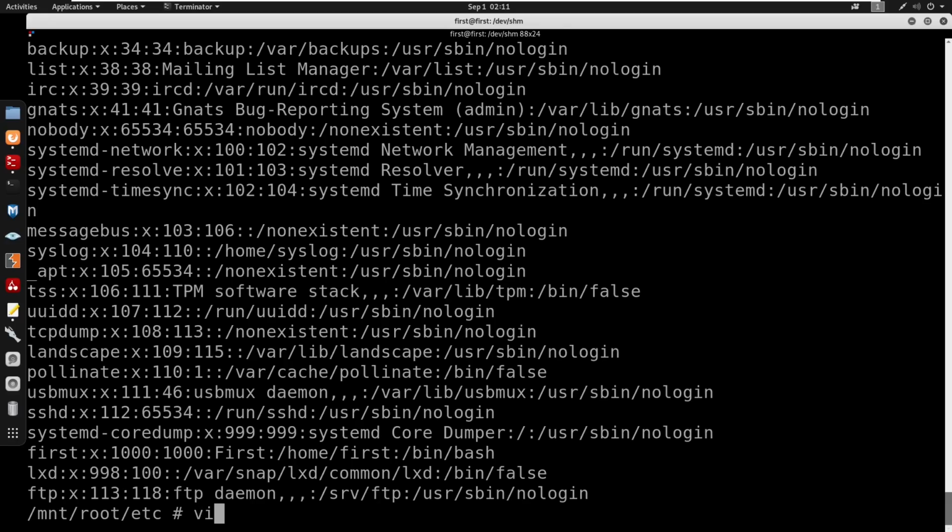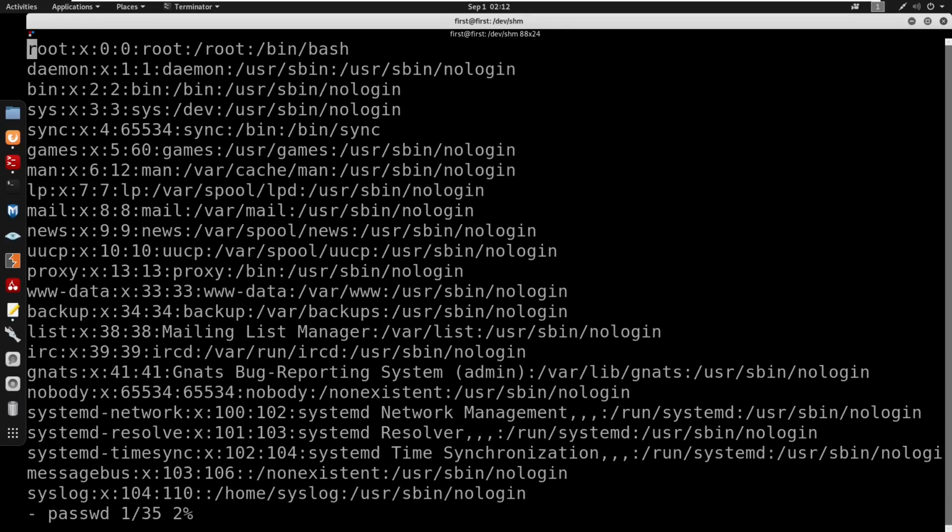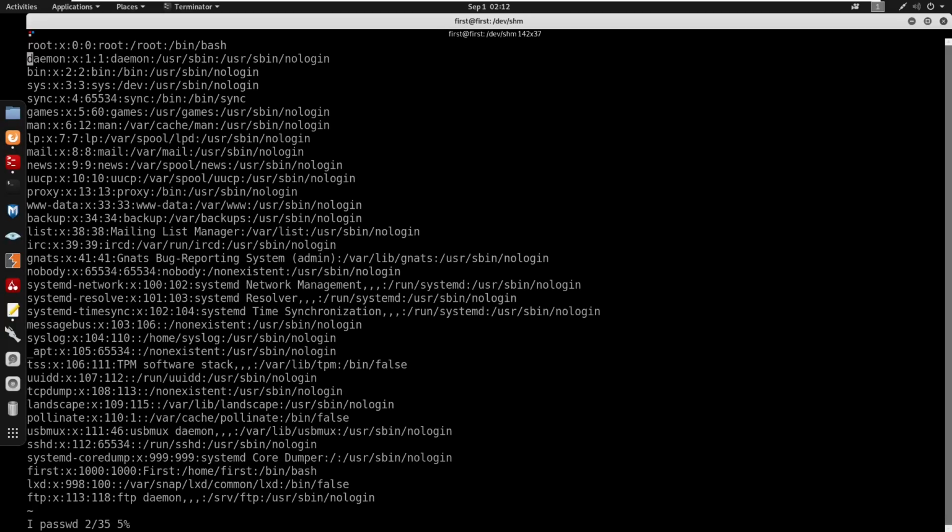So now I'm just going to vi into the passwd file here. I'm just going to go into interactive mode. I'm just going to create a user, which I'm going to echo out, as a proxy programmer. Put the colon there.